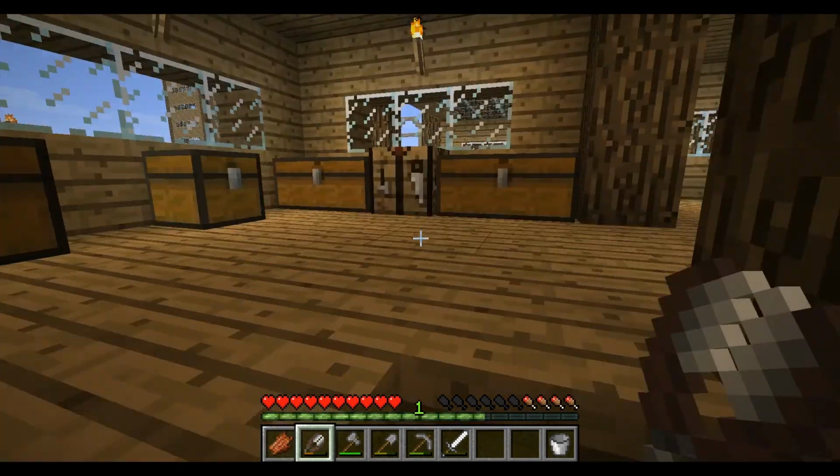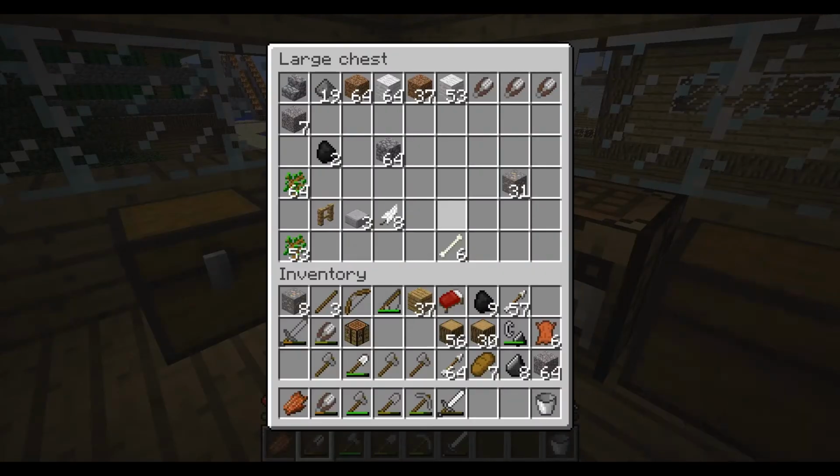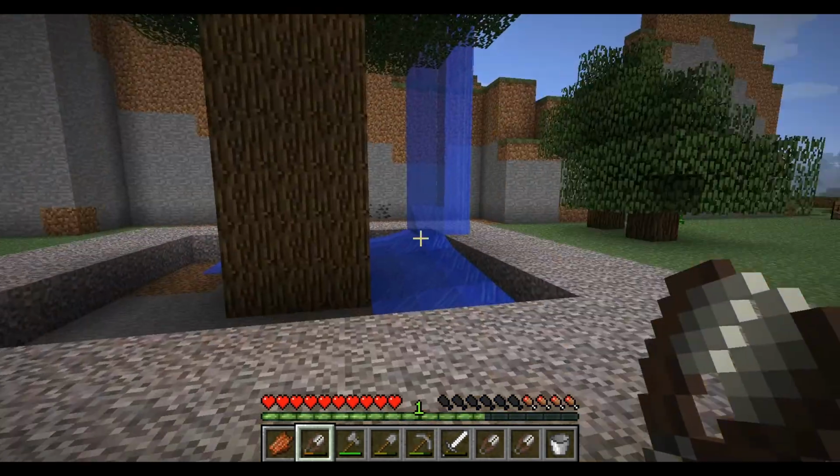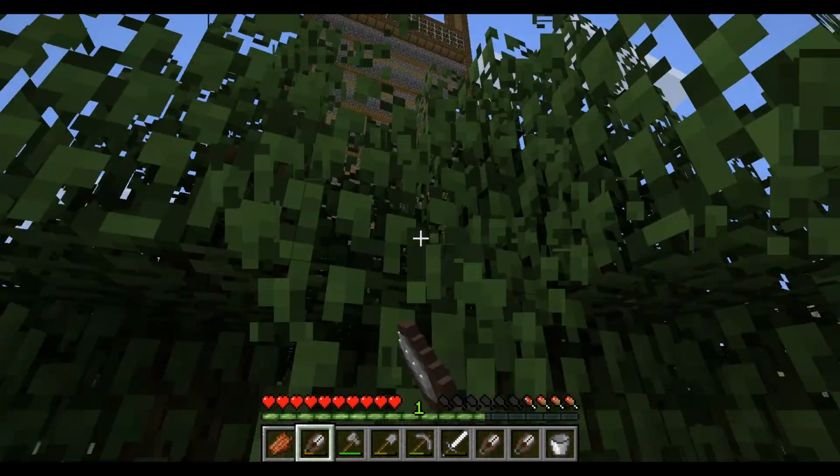So luckily I do have some shears. I think it's in this chest. There we go, I've got three more pairs of shears. Excuse me. So yeah, let's quickly get some more leaves then.